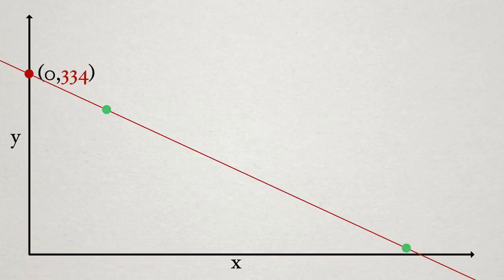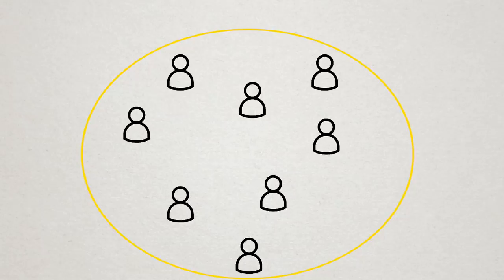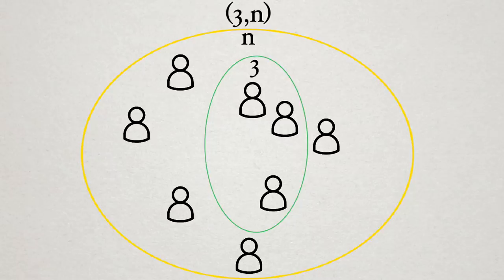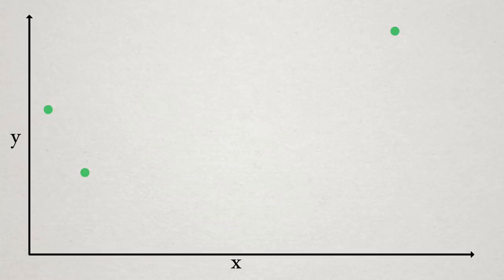With this method, we can share a secret with as many people as we need, which we call n, and make sure that any 2 people can recover the secret, known as a 2-out-of-n scheme. But if we want to increase the minimum number of people needed to recover a secret, then we need to simply turn our line into a curve.